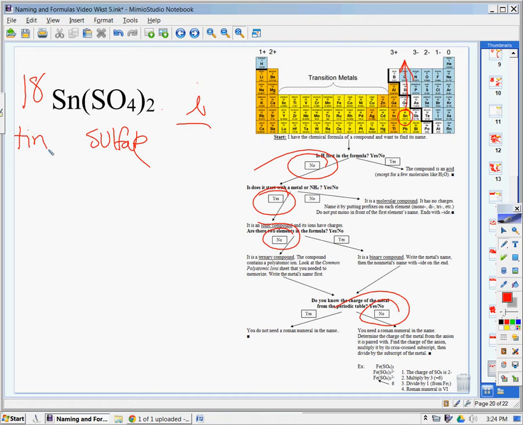Oh God, we hate this. But you got to look up the sulfate part. It's 2 minus. There's 2 2 minus things. There's 2 sulfates here. So it's 4 minus overall. This whole side's 4 minus, which means this whole side, the positive side, the cation side, has to be 4 plus. And there's only 1 tin this time, so all that 4 plus is on the 1 tin. This is tin, Roman numeral 4, sulfate. That's the answer.